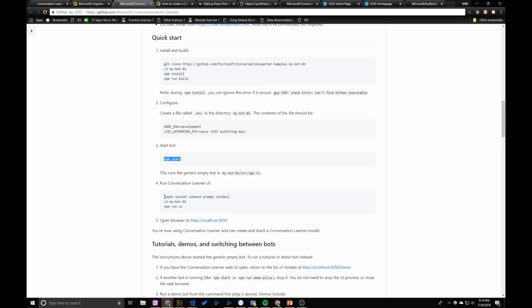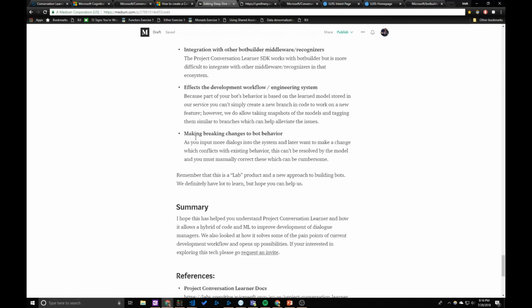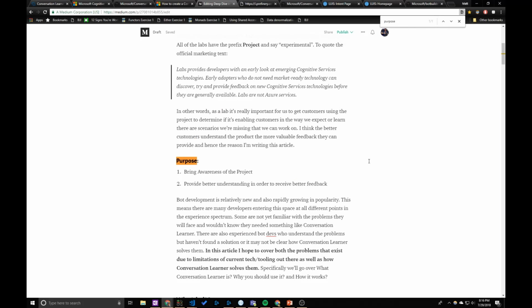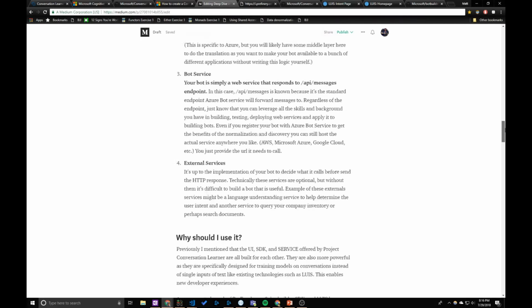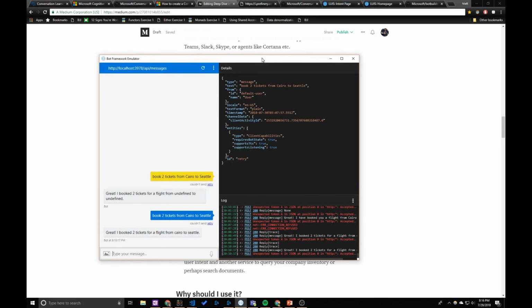But then we have this one extra thing, which is we have a UI that runs with it. Now, one thing I didn't mention in the article was, previously we were looking at the Bot Framework Emulator, and we had LUIS and everything seemed to be working.